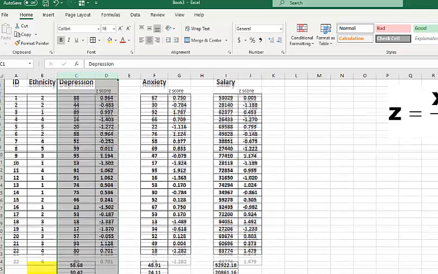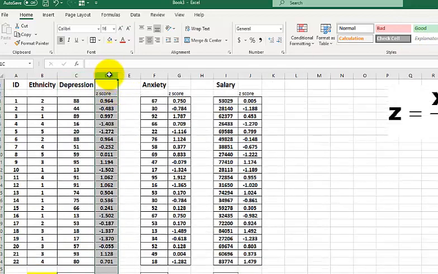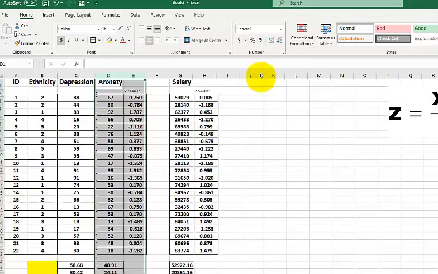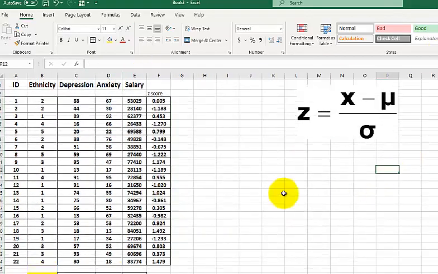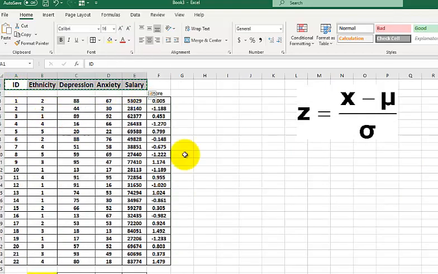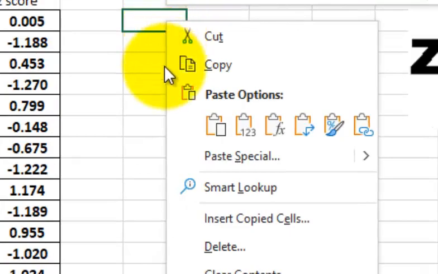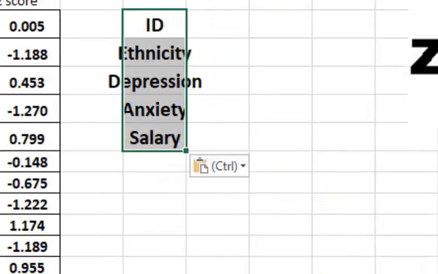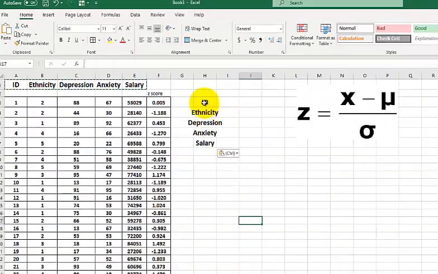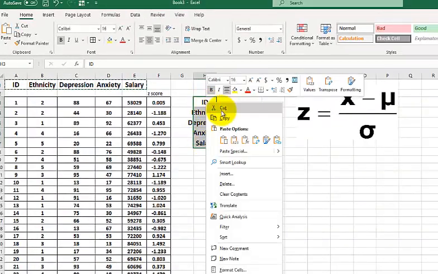So let's delete those, and delete those, and delete those so we can get them all the same. So watch, I'm going to highlight, copy, pick a cell, any cell. I'm going to paste them transposed, which means it puts them from a row into a column or vice versa. So now I copy.